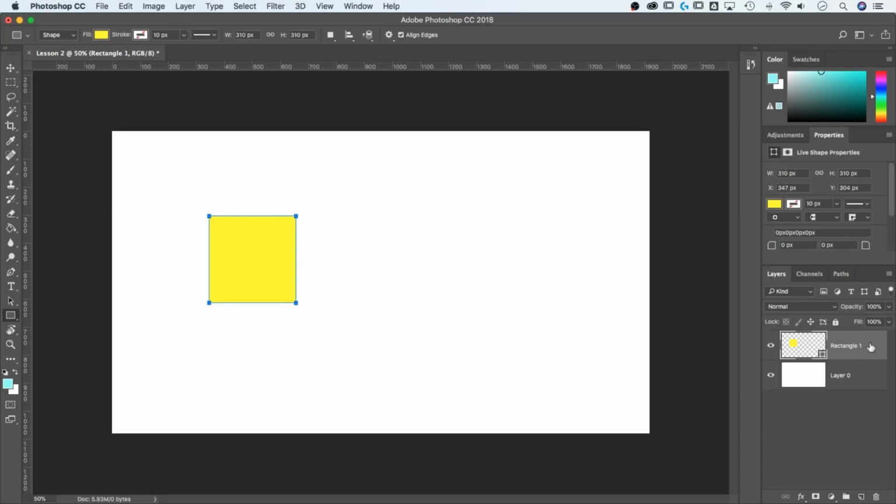There are different types of layers. There's shape layers, text layers. You can have an image on a layer. You can have adjustment layers, which actually aren't visible, but instead they affect layers. You can also have paint layers or just blank layers with pixels on them. All sorts of different layers can be stacked on top here. Now, the important thing, as I've stressed before, is that any layer on top is the first layer visible. And we can do different things to it to show layers underneath. But for now, let's go ahead and create another layer.